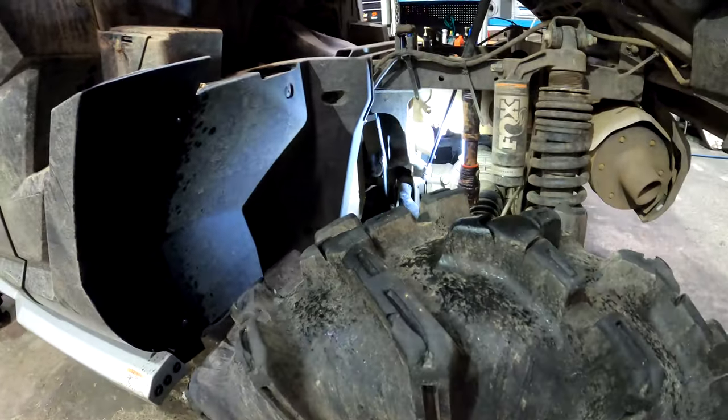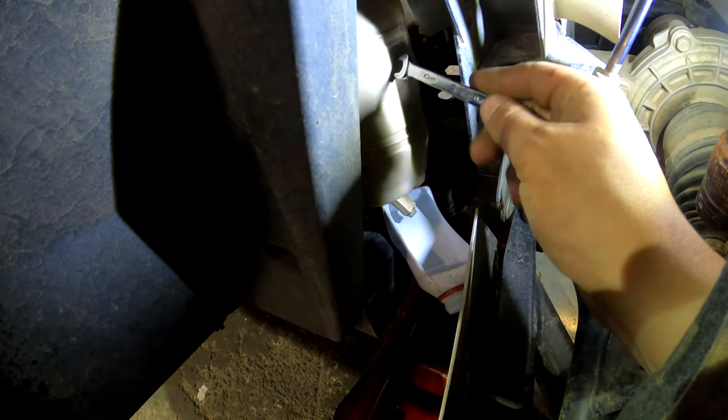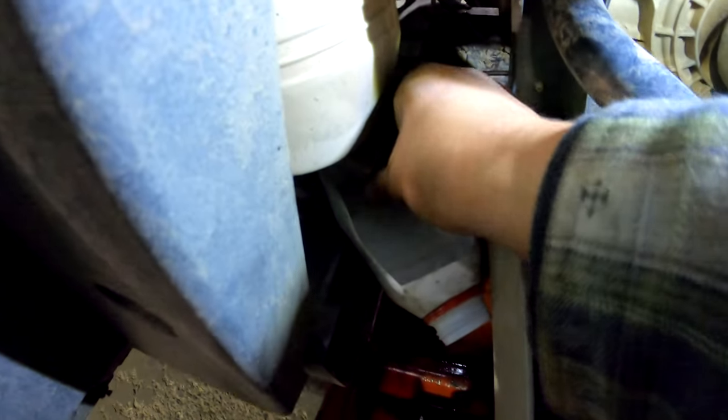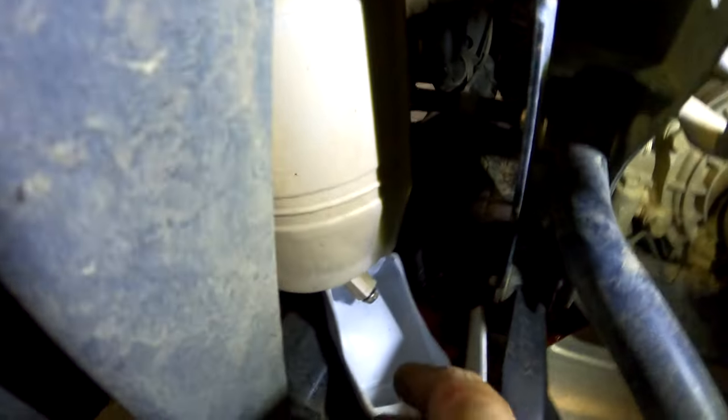All right, so once you've done your warm-up procedure, you're going to want to first drain your oil tank, your oil reservoir for the dry sump system. Get yourself a little funnel, whatever you can find, just so that you don't make a mess, and a tank underneath. You want to go ahead and just break this guy loose in here. You got it broken loose, just be careful. A little bit hot.